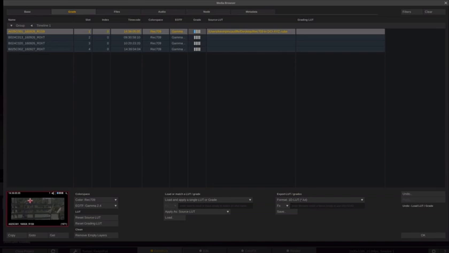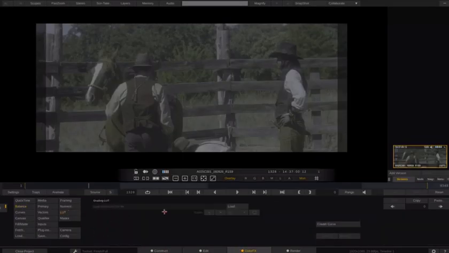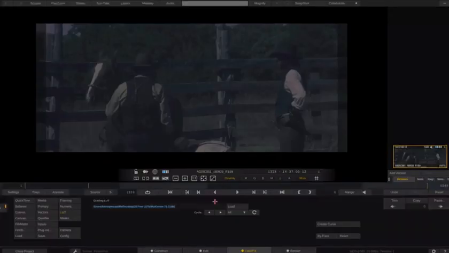Now, if I'd gotten in and added a grading LUT, for example, if I came to our color effects window, came to LUT, came to load, went back to the desktop, went into my 35 free LUTs, picked one like McKinnon, and said open, there's the LUT that's been applied. I'm going to come back to Construct, back to the media browser. You'll now see there are the 2 LUTs that have been applied. One is a technical LUT and one is a stylized LUT. So again, this is how you're going to have extra control in figuring out exactly what is being done to each clip in your timeline.